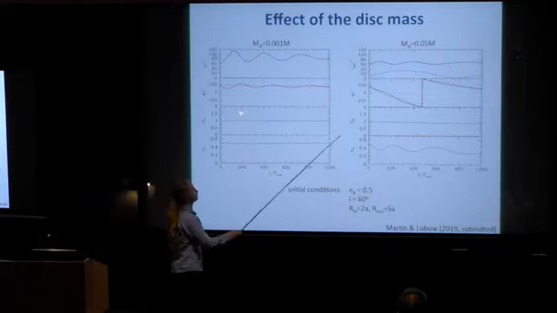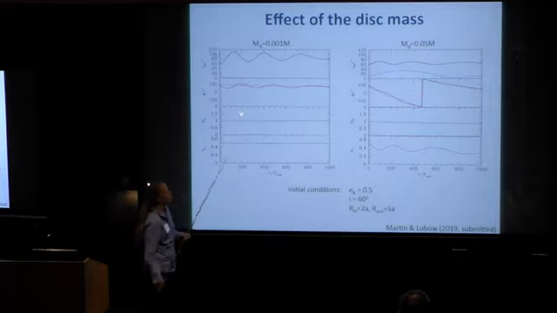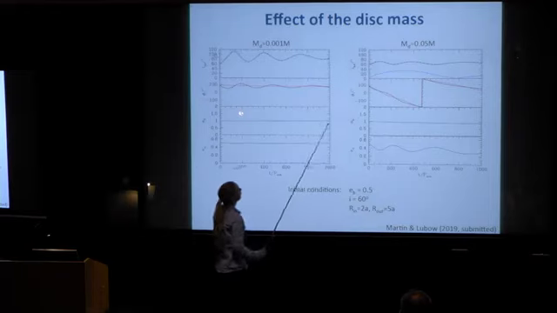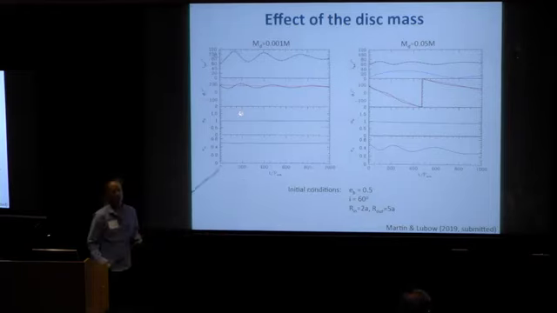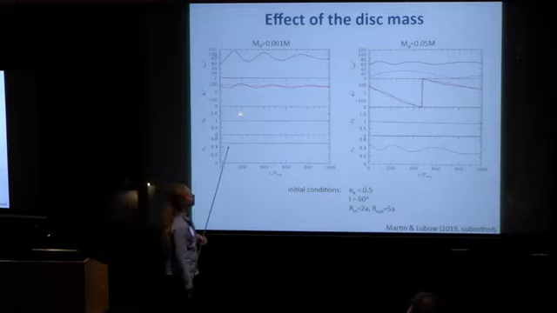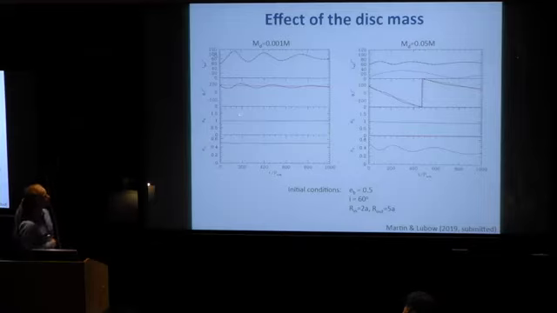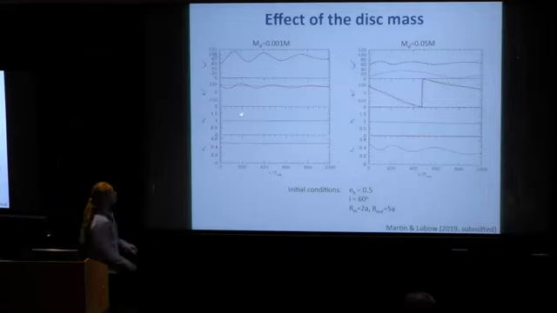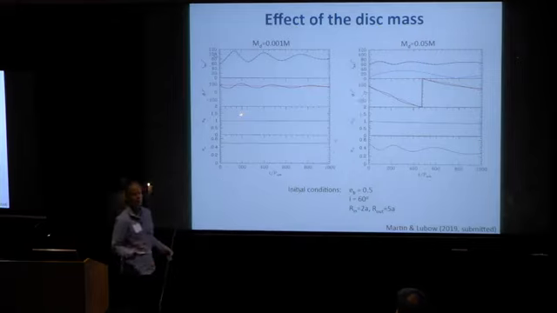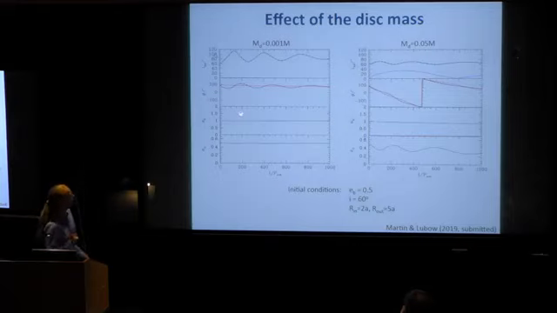Now on the right, this shows a higher disk mass, 0.05. So the same mechanism operates. Again, it begins at 60 degrees, but you see that the magnitude of the oscillations is much smaller. And the disk is actually oscillating about a much lower inclination of about 70 degrees. You'll also notice that the precession rate is much faster in this case. That's because the mass of the disk is causing the binary to precess in time.